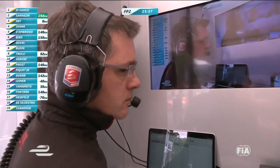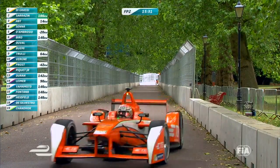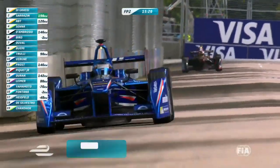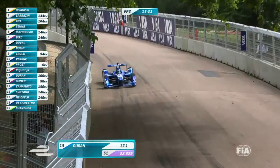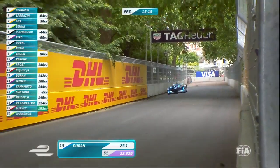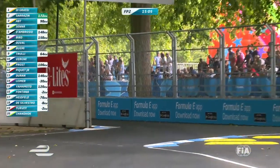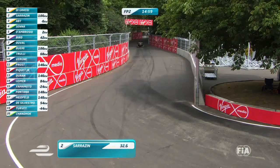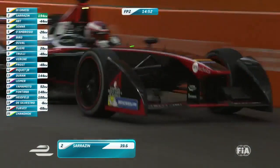Long drive down there at 50 kilometres an hour. Stefan Sarrazan's on another full power lap in the Venturi car — looking to close the gap to Lucas Di Grassi at the top. That's Salvador Duran then second in the queue. Duran goes through Turn 1 pushing hard. He's not going to be very quick in this first sector. We'll keep an eye on Stefan Sarrazan's first sector time — he's under braking for Turn 3 now, then back on the power. Duran 1.2 seconds down in sector one. And Sarrazan does the fastest first sector of anyone.